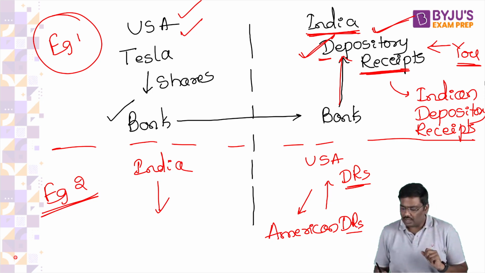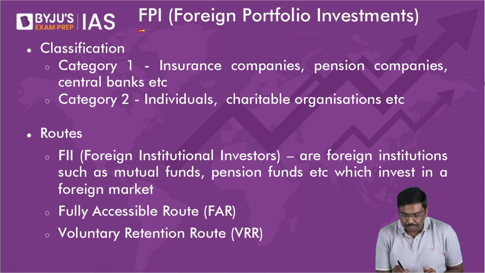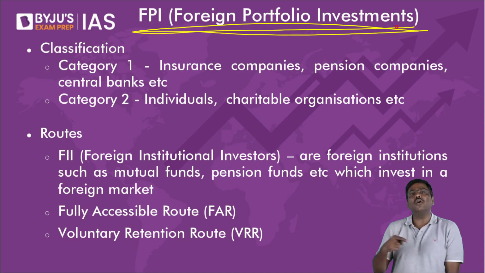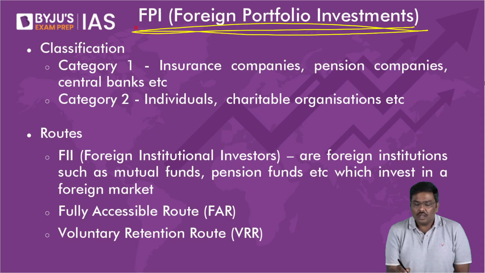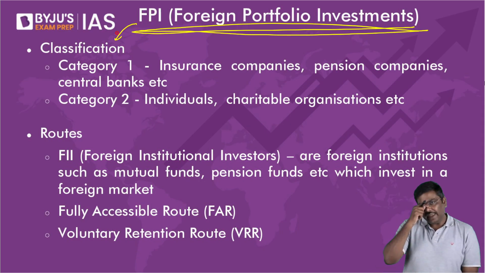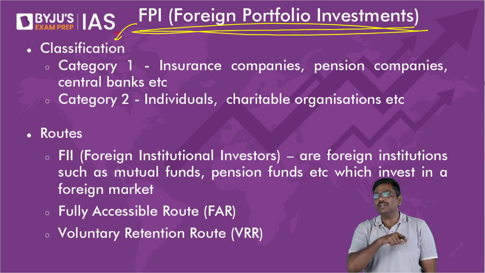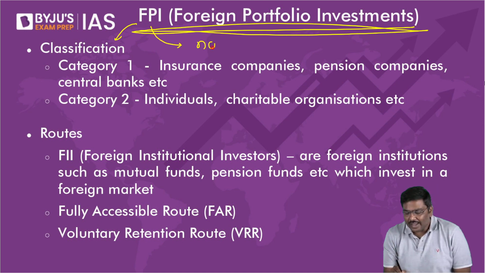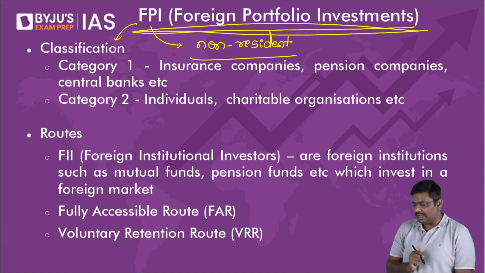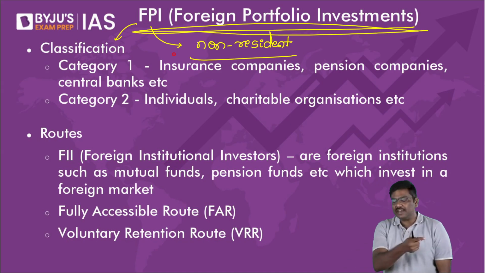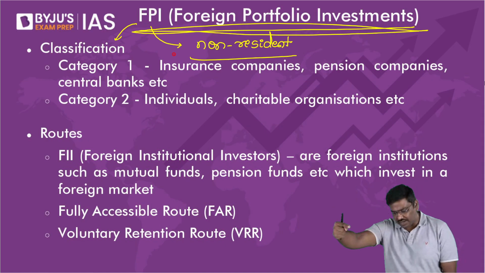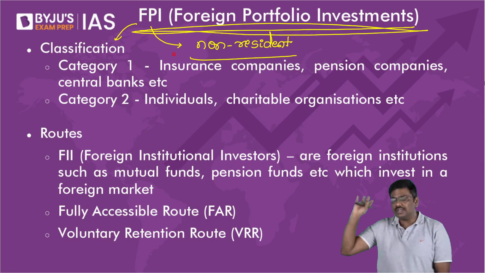Please be very, very careful. Now next one is FPI, foreign portfolio investments. What is foreign portfolio investment? Let's try and understand. FPI simply means any foreign investor. Let me know if there is any difficulty. Can I say FPI can be any non-resident investor who will invest in financial instruments in India? I'll repeat the statement. What is FPI? Any non-resident investor who will invest in financial instruments in India.